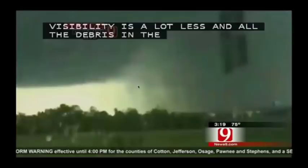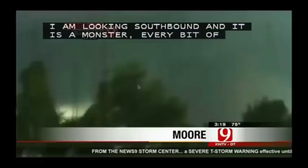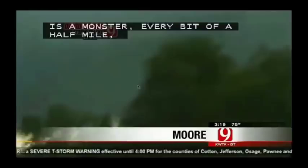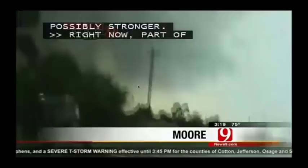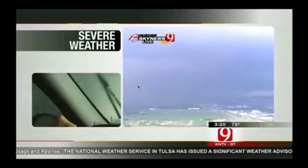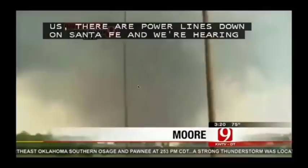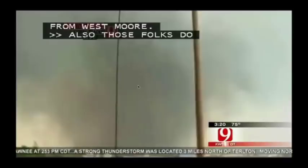Wow, look at that. Part of the damage is occurring right along 19th Street in Moore, occurring on Penn Lane, occurring on Cardian Place. Right now it's at least a square mile — it's huge. It is just crawling to the east and there's some good and some bad about that, but it's doing terrible damage. Down at Santa Fe that Jim was showing us, there are power lines down on Santa Fe, and we're hearing those may be students leaving from the high school down there at Westmore. We have a tornado three miles east of Bray, Oklahoma down south. This is in Moore, and that's David's shot. David is right on Interstate 35 at Northeast 12th and Moore, just two miles south of the Oklahoma County line.